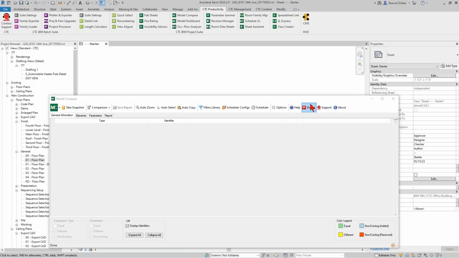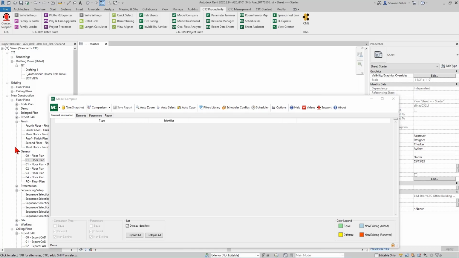And by the way, if you've installed this tool and you want to watch this introduction in the future, and that's true also of all of our other tools, you can click the videos button. That will take you to the playlist dedicated to this tool here, or whichever tool you happen to be in.